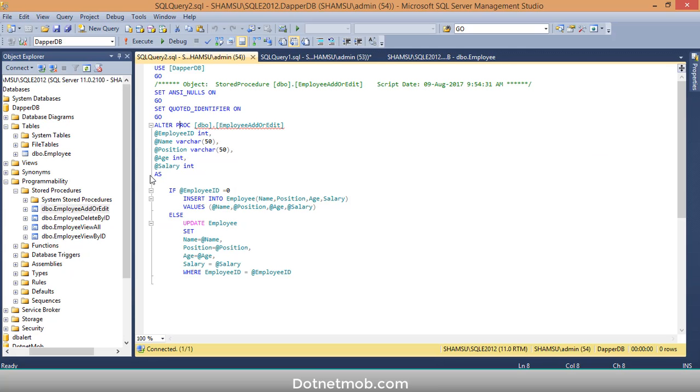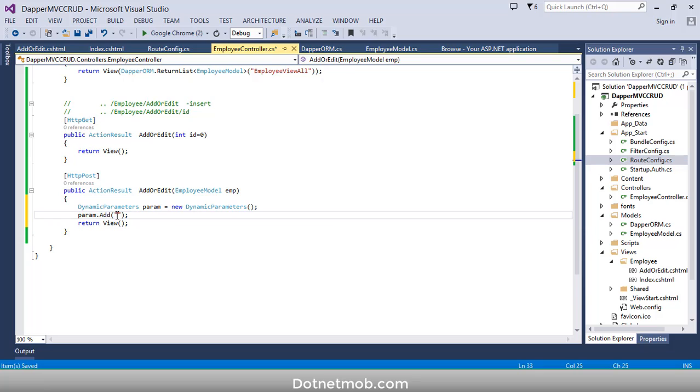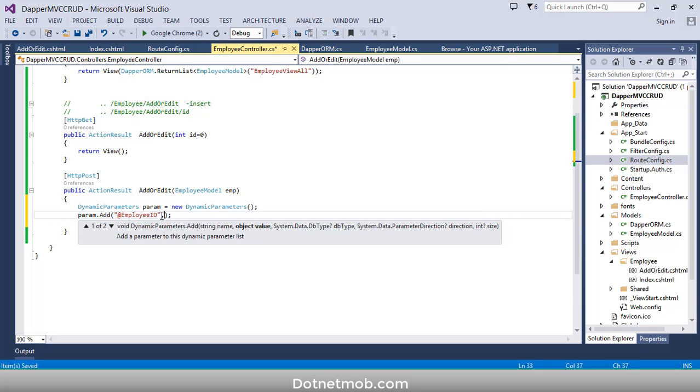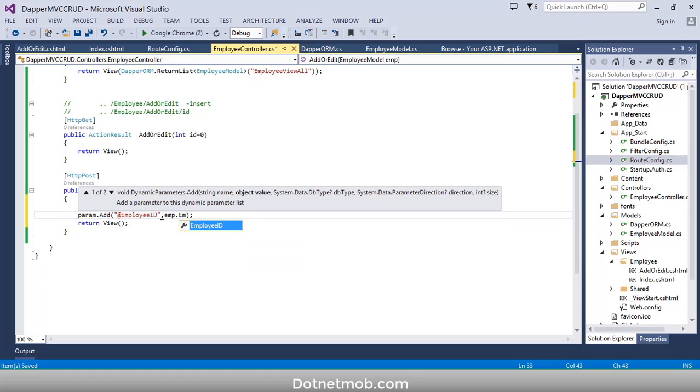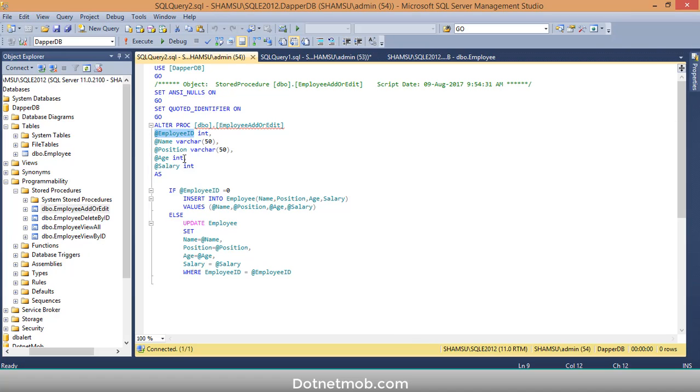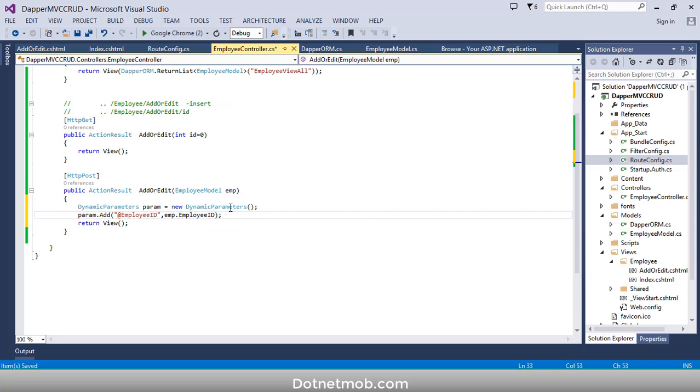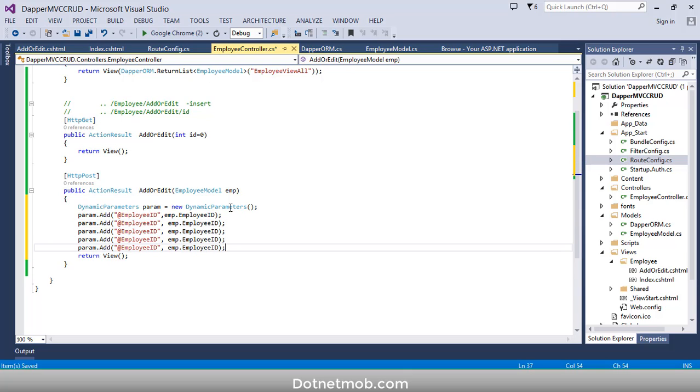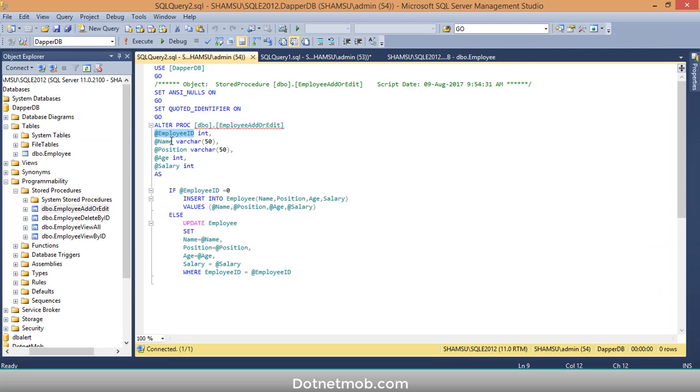First of all, we will pass the value for this EmployeeID here, and we will pass the value from emp.EmployeeID. Like this, we have to pass values for the remaining 4 parameters. So I will copy this line and paste it below 4 times, changing the name here.